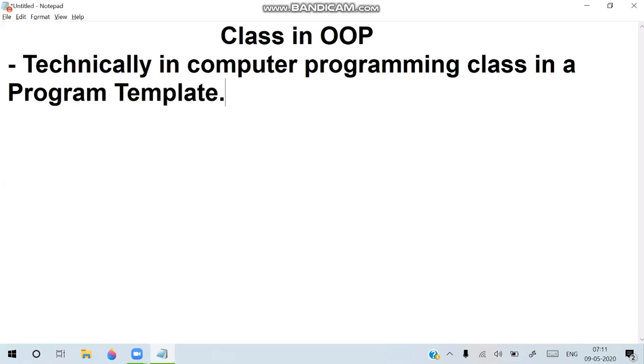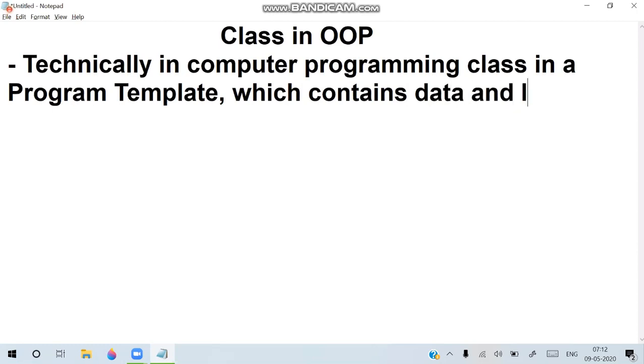Template means it contains some predefined data and logic. Technically in computer programming, a class is a programming template which contains data and logic. Usually a template provides some data and logic which you can use in your application.